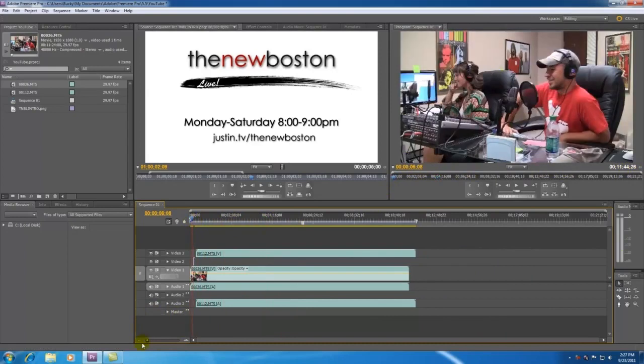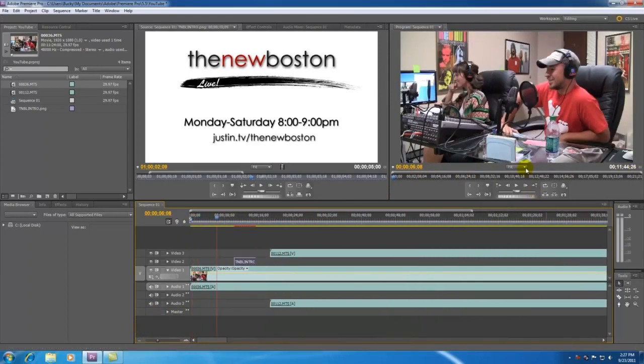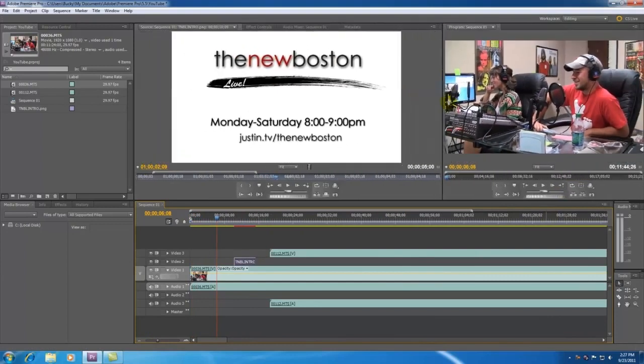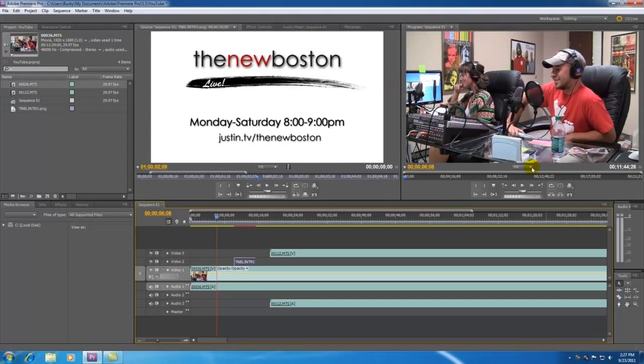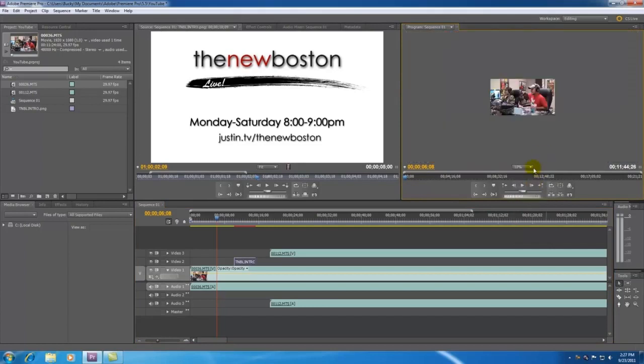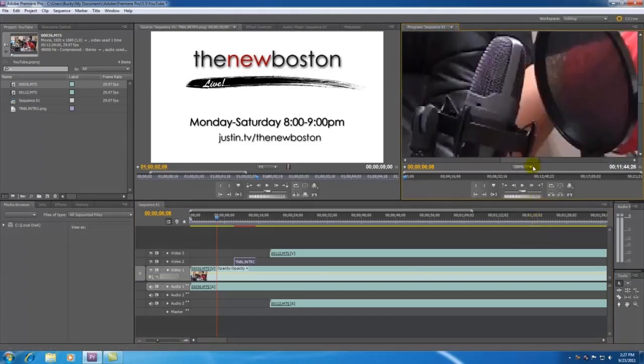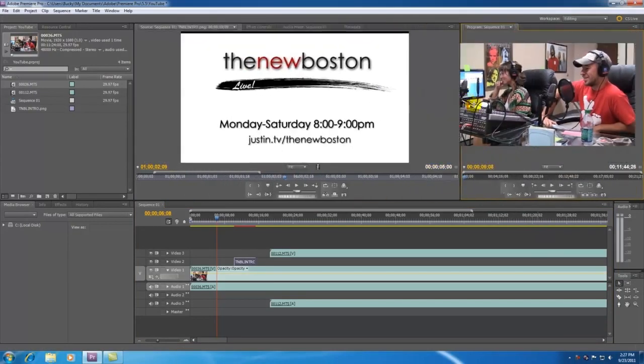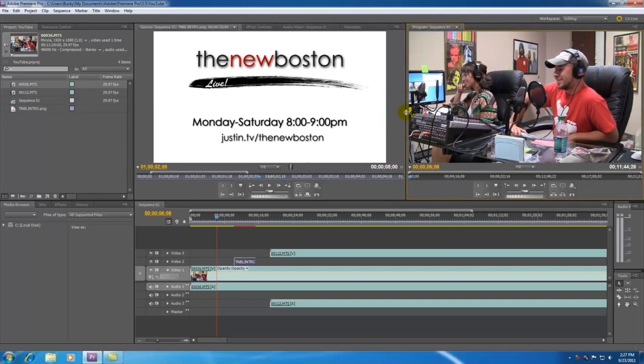And of course, that thing in the middle that says fit, this is the zoom level. Whenever you resize your panels, if you want the video to just fit in nicely, then go ahead and leave that at fit. I do that 99% of the time. However, if for some reason you want to see it smaller, like 10%, or really big, like 200%, you can do that too. But usually, just leave it at fit, and then whenever you resize everything, it's going to go ahead and fit nicely.